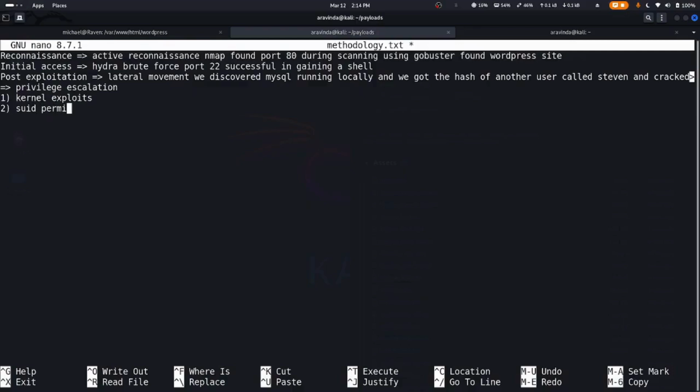Sudo permissions set, SUID permissions, and sudo privileges. Abuse of sudo privileges is what I meant. And the third one is exploiting local user accounts, or that's a persistent technique.